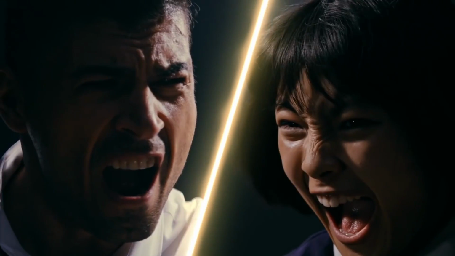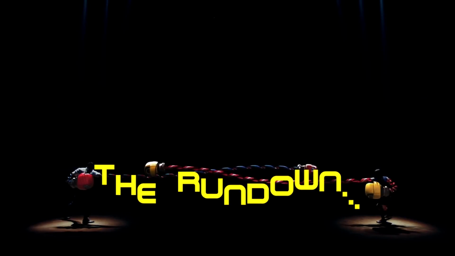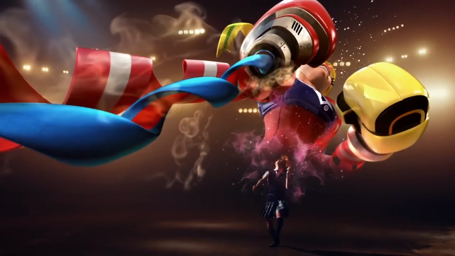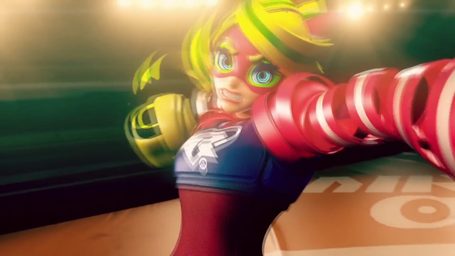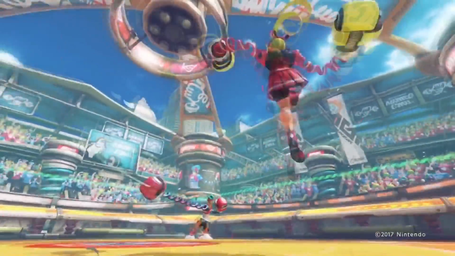ARMS is a brand new IP from Nintendo, and an interesting one at that. You see, the fighters in this game have spring-like appendages that allow them to throw punches at long distances. There is little to no explanation as to why, but it really doesn't matter. They exist solely to fight. Each of the fighters hosts a unique ability that brings a good amount of strategy and variety to each fight.